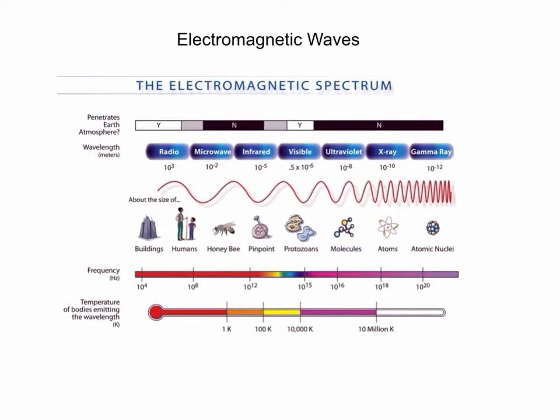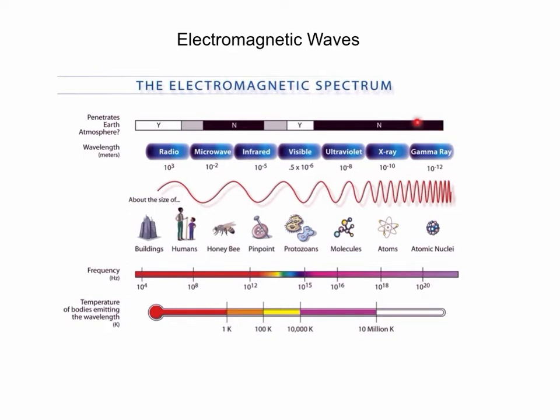Now, if we look at what has higher energy than visible light, we have ultraviolet, UV light. This is the light that we think about when we're thinking about sunburns. Ultraviolet light from the sun gets through the atmosphere, hits our skin, and causes DNA damage. Higher in energy, this part of the spectrum is known as ionizing radiation because it has the energy to destroy or change molecules. We have X-rays, and X-ray radiation with this short wavelength is used when you go to the doctor and get an X-ray to look at bones. These waves have the energy to pass through the skin.